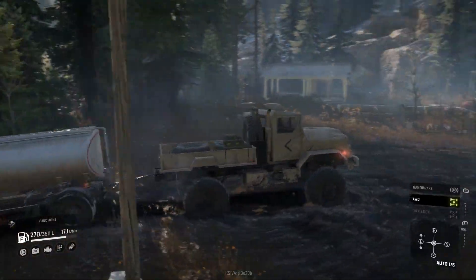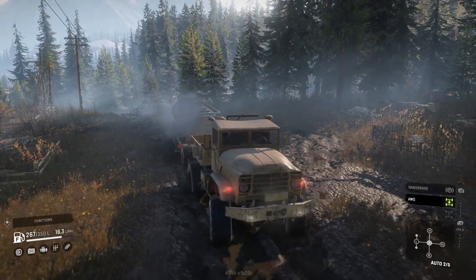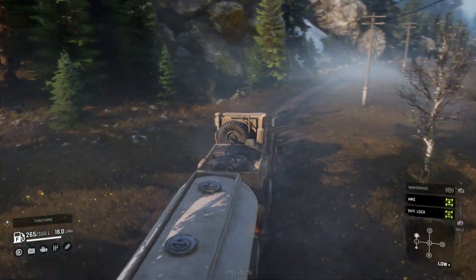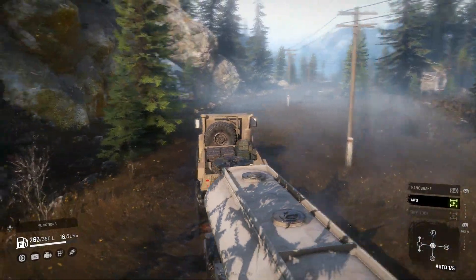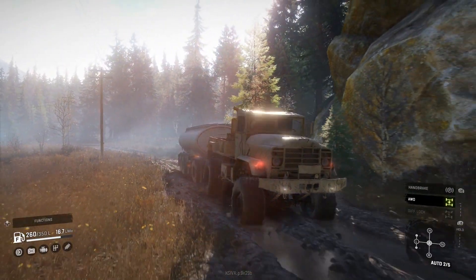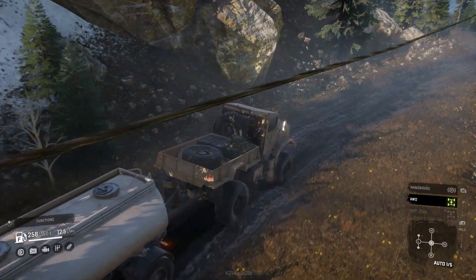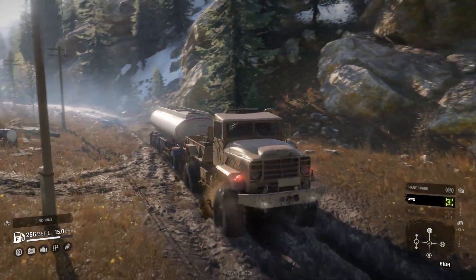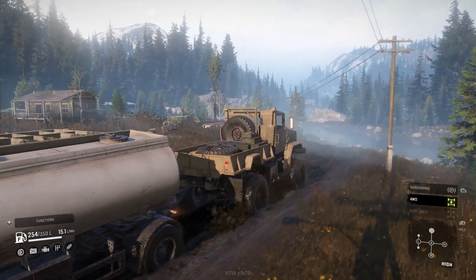Part of the problem could be that the lift kit puts the trailer tongue at a weird angle and releases some of the weight since it's so high. High gear isn't going to work here — testing low plus with diff lock on doesn't make a massive difference. Back in automatic, the tires are spinning pretty good, but overall it's performing exactly how you'd expect a military truck to perform — it's not OP by any means, which is really nice to see. We eventually managed to get back into second gear and then high, which should keep a decent pace going.